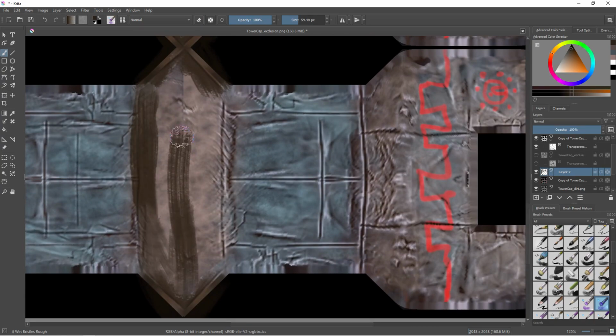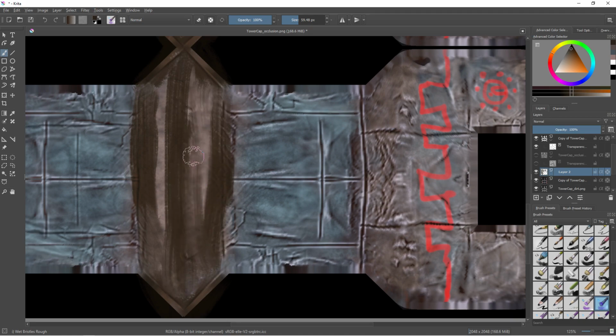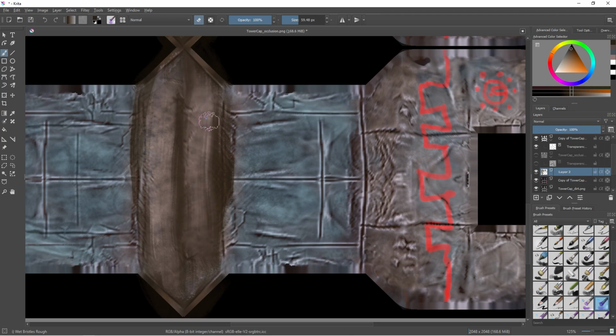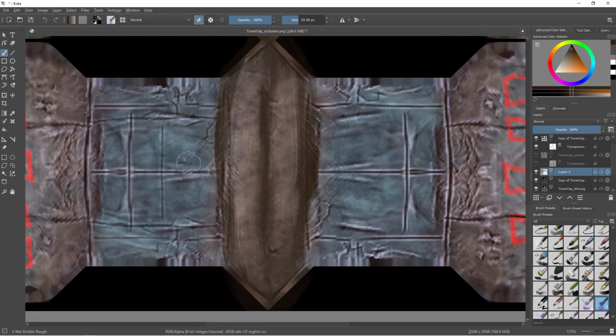I think KRITA is the best painting application I've ever used. The brush engine is just wonderful. Doesn't cost anything for what that's worth. I don't mind spending money on software, and I have plenty of times. But for me, the advantage of having free and open source software, the freedom I get from that just far outweighs the rare situation where it's not as good, in my opinion.